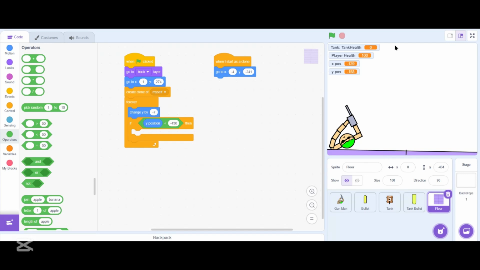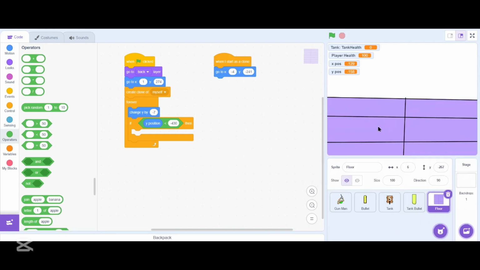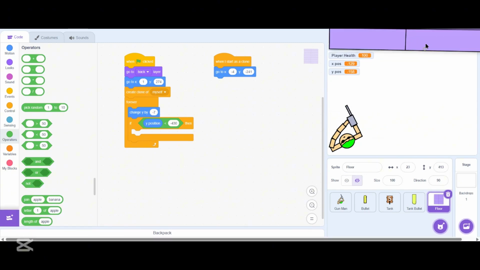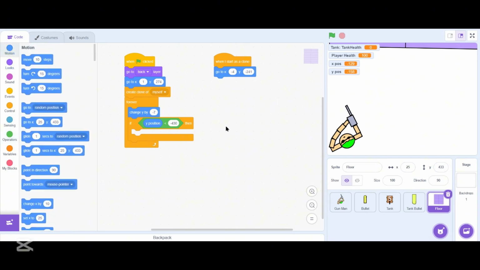And if the floor goes downwards, and if its Y position is less than -430, we move the floor back to the top position. Let me drag it to the top position. The floor will start from the top again, like here. So for that, let's go to the motion menu and drag a go to XY block like this inside the if block. And let's record this position.